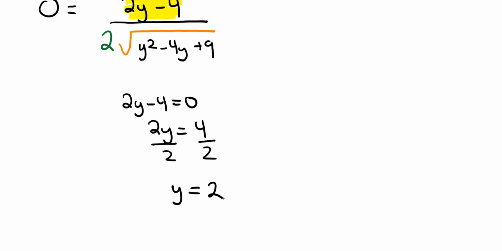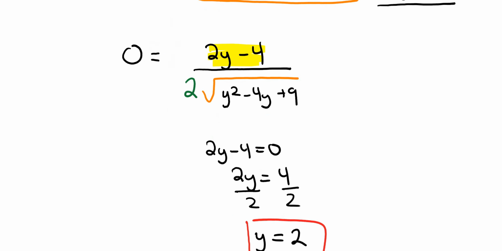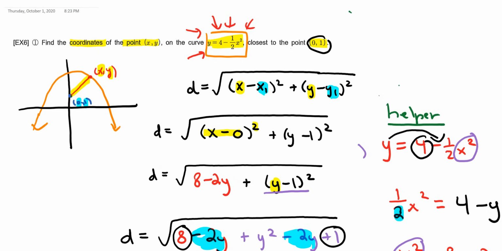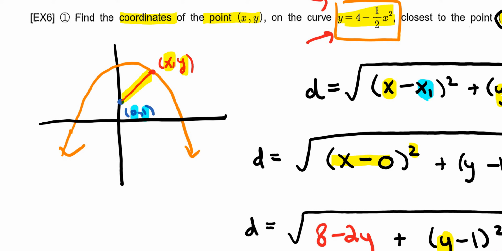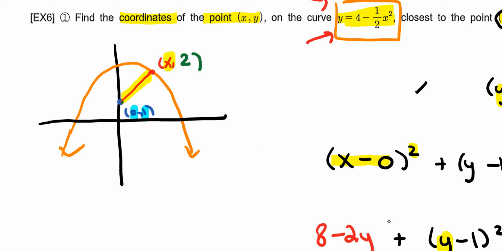Right, so that's looking pretty good. Let's go back to our original setup here, and let's just see if we can use this number here to help us finish off the rest of the problem. Okay, so let's go back to the diagram here. Okay, so what we just found here was that this is now going to be 2. Right, let me just erase all this, and I need to find the coordinates, right?